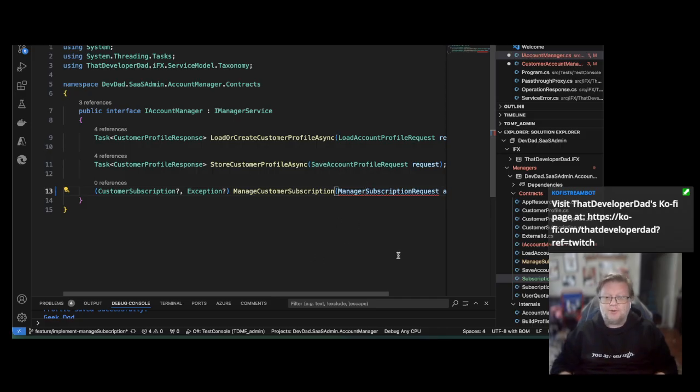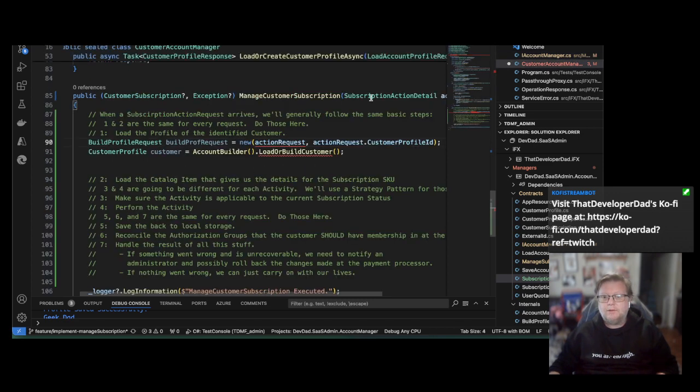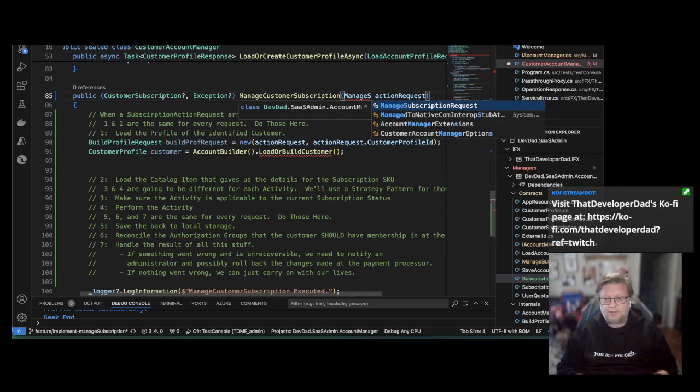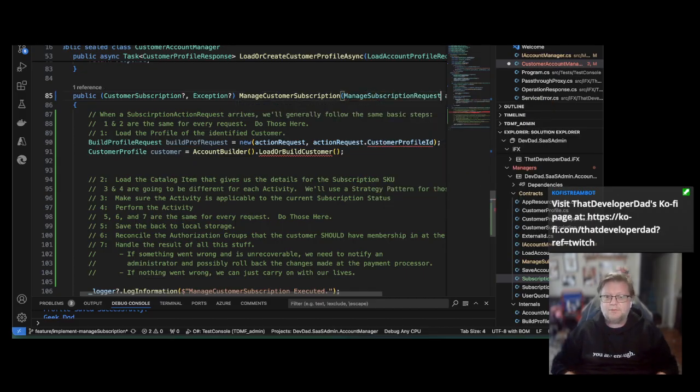Not a manager subscription request, but a ManageSubscriptionRequest. Save. Bounce over here. Change this to ManageSubscriptionRequest.